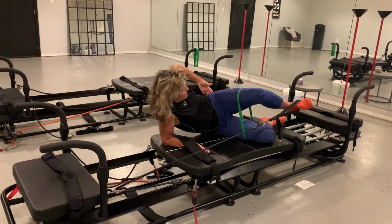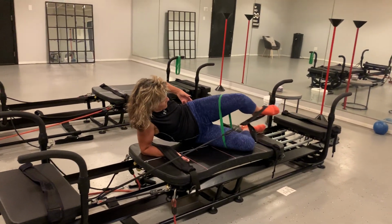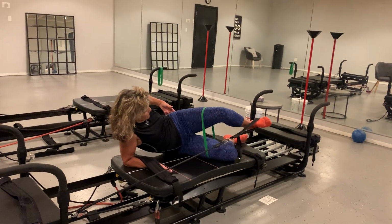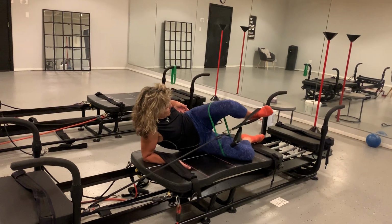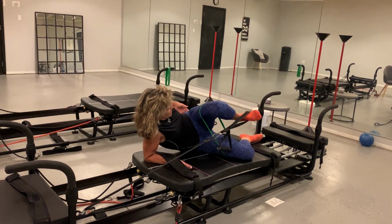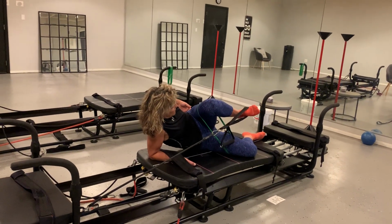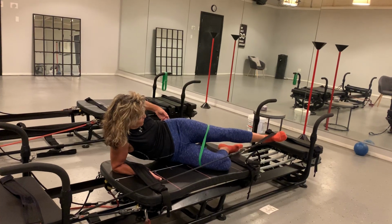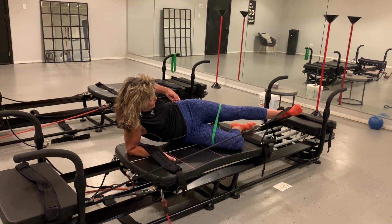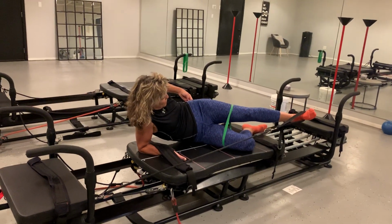This one, when I do it, I have to take a break several times. It immediately starts. Just take it slow, at your own speed, in your own comfort level, but push through. And again, the green strap is optional, but it really does help. If you do strap work once a week, you will notice a difference in your inner and outer thighs and your glutes immediately. That's the beauty of Legree. You're hitting all different areas, the same areas, but they're all different workouts.